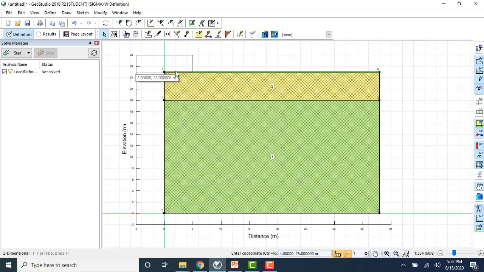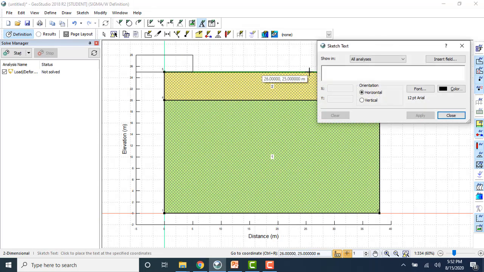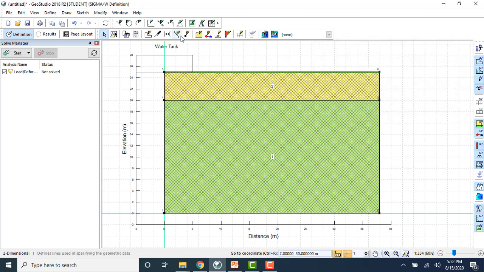Clear? I can label this water tank by choosing sketch text, and I will enter water tank and place it here. And similarly I can give it dimension.